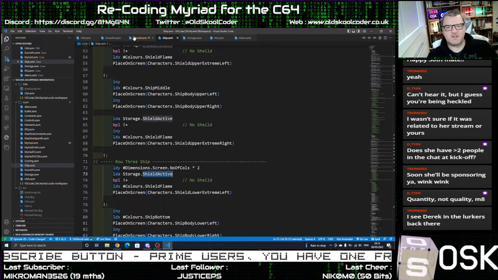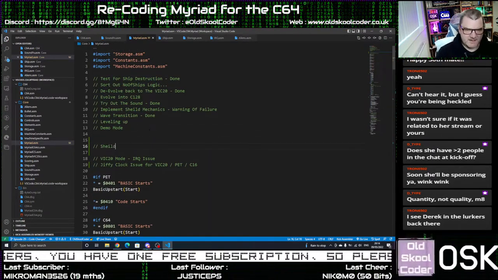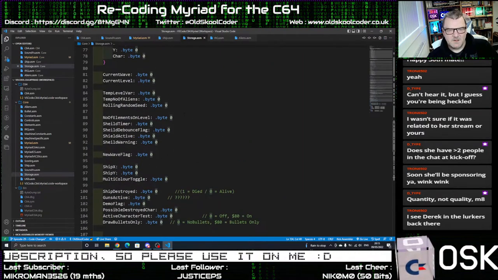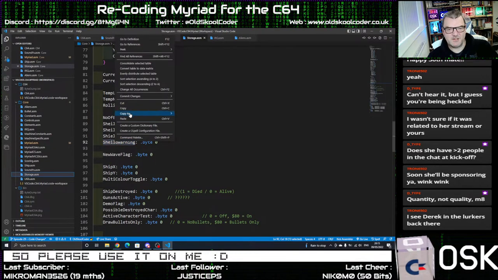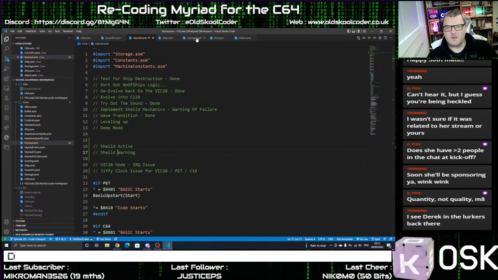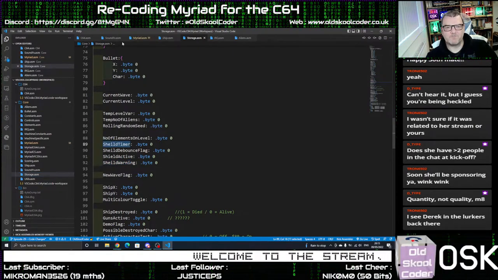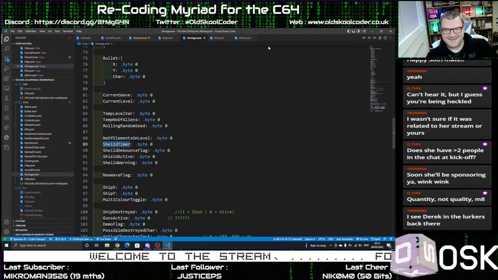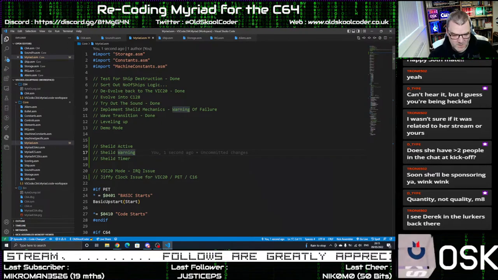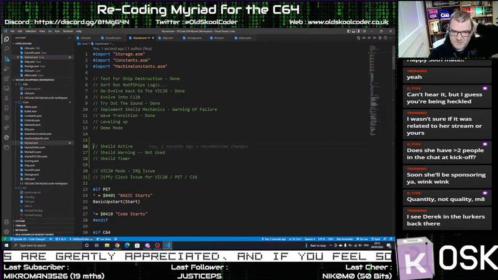Now, for the shield we need some variables. So we've got shield active. What else have we got for shield? So we've got the debounce flag. Ah, so we do have a shield warning. Right, okay. Have we got anything else that's related to the shield? Timer. And we've got a shield timer. At the moment this has not been used. This was us thinking ahead. So we have a shield active and a shield timer.